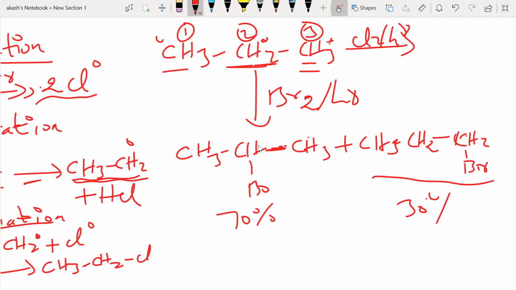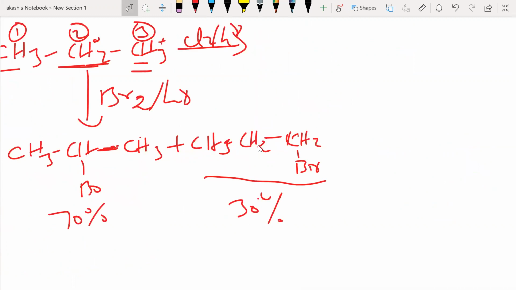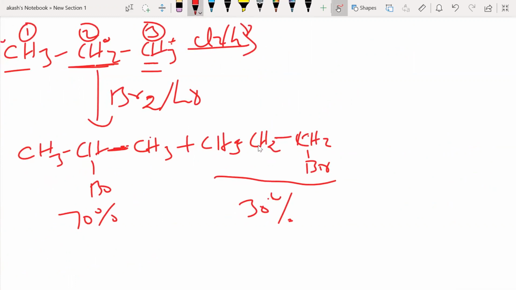Okay. Now, if I look at the case with chlorine, we'll see what happens there. Not the same amount of products, but the same type of products, right? So here I can have chlorine on the second carbon, or the other product would be with chlorine on the terminal carbon, right? Here, if you look at the composition, guys, the composition is going to be 50-50.